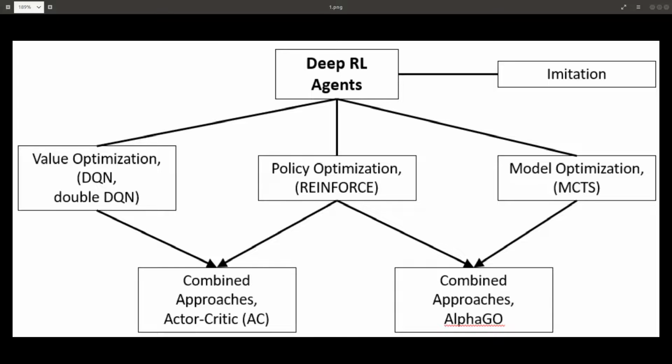So a policy can be either deterministic or stochastic. A deterministic policy is a policy that maps state to an action. You give it a state and the function returns an action to take. So deterministic policies are used in deterministic environments. These are environments where the action taken determines the outcome. There is no uncertainty. For instance, when we play chess and you move your pawn from a2 to a3, you're sure that your pawn will move to a3.